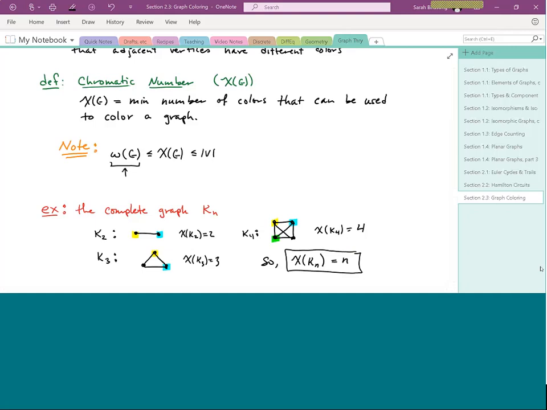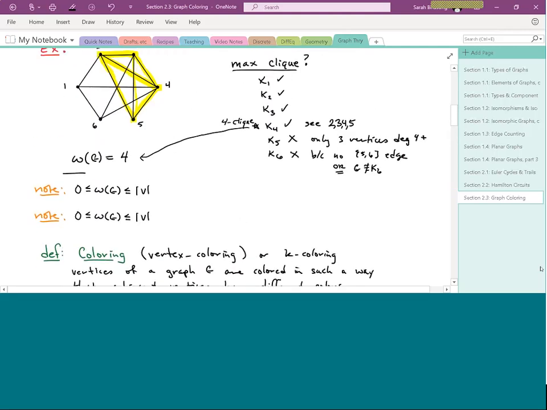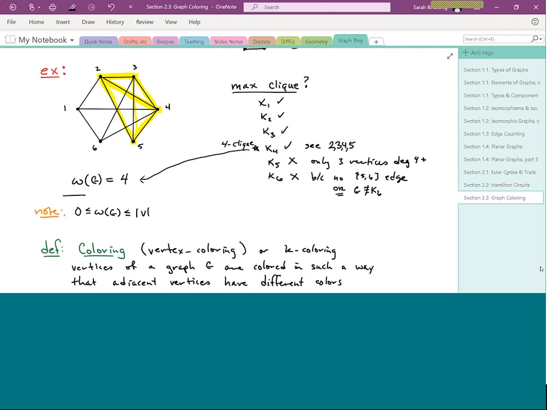All right, so I'm going to throw this question to you guys, but let us go back to that graph that we just looked at. It's the same graph we looked at just a second ago, the one on 6 vertices that we found the maximum clique for. Anybody have a guess on how many different colors could be used to color this graph? Now, obviously, you could color it with 6 colors because there are 6 vertices. So let me scroll down here so you can actually see the graph again in what I'm sharing.